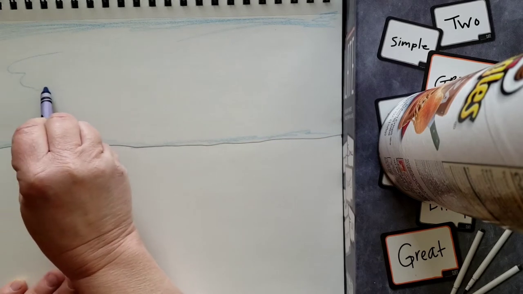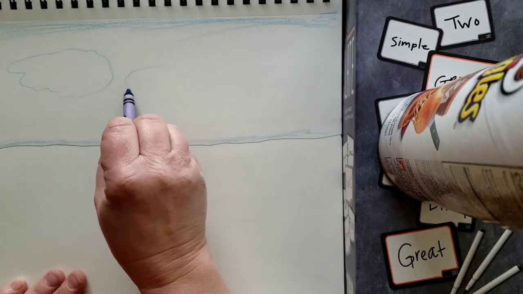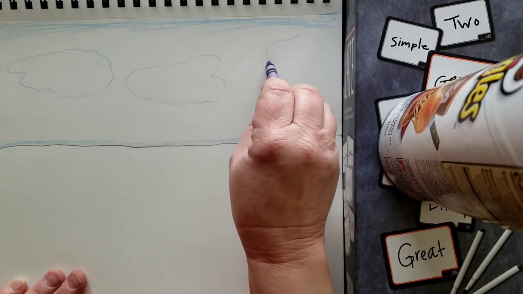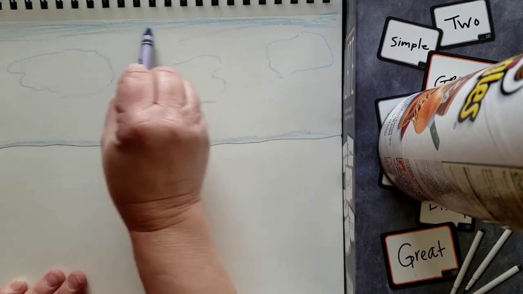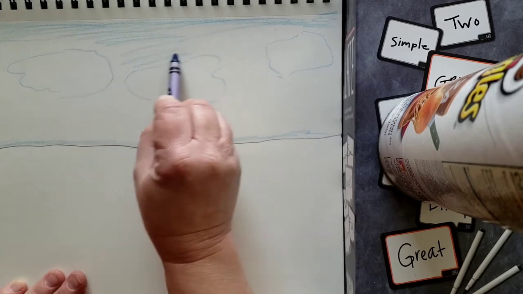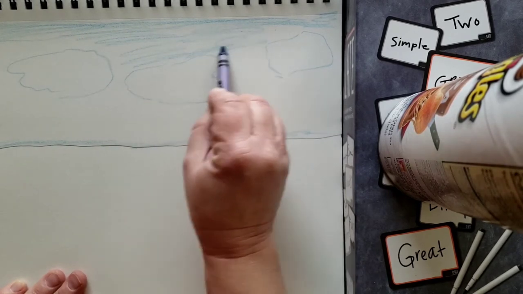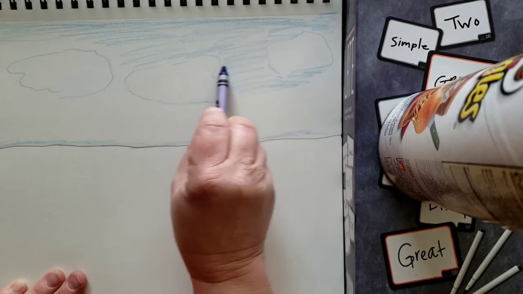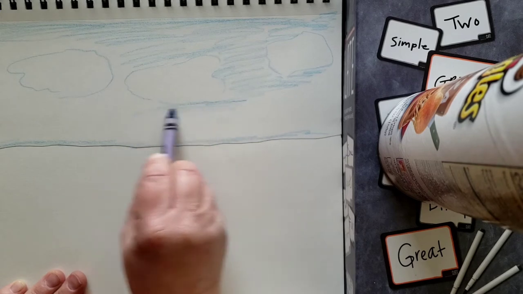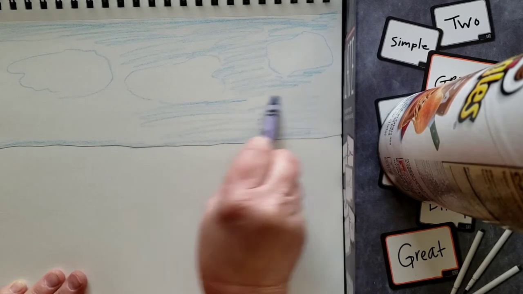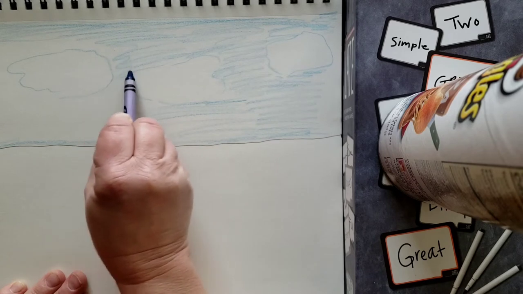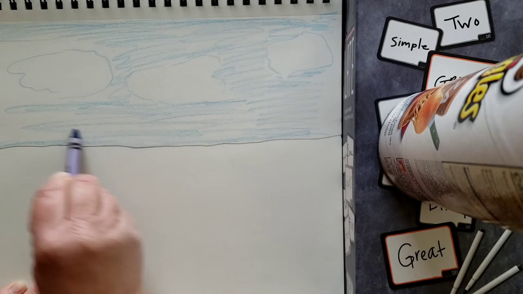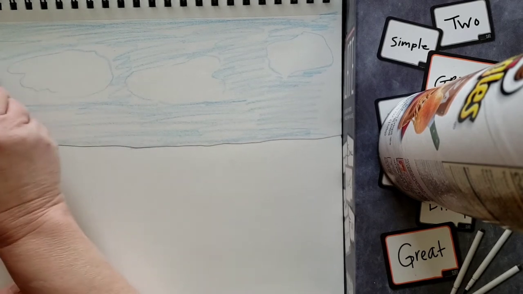Now, if you want to have some pretty clouds, you could draw those in. It's a beautiful day today with lots of clear clouds. So I'm just going to color blue in between my clouds. I'm going to leave them white because I'm using crayon and I'm going to just color that in. Wouldn't time lapse be good if we're going to do this in real time? Hopefully you're going to color along with me.